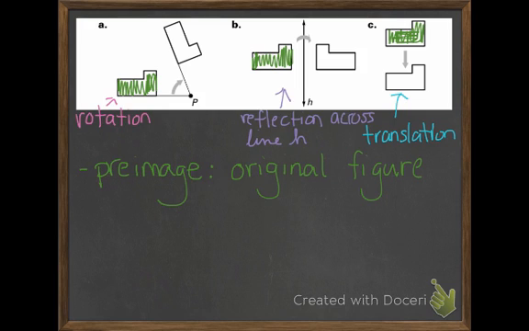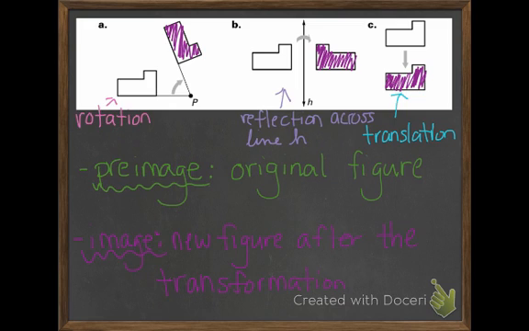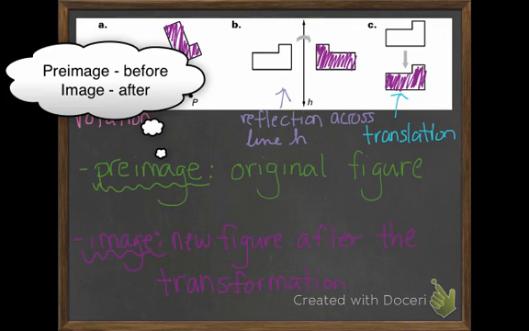Alright, now here I've shaded all the ones that are pre-image. A pre-image in a transformation is going to be the original figure. It's going to be the image of the figure that starts us off. The image of a transformation is going to be the picture that we end up with. So it's going to be all the figures shaded in purple. Now that's just something we kind of have to remember. So pre-image, remember before, and then image is going to be after a transformation. So pre-image before the transformation, and image is after the transformation.